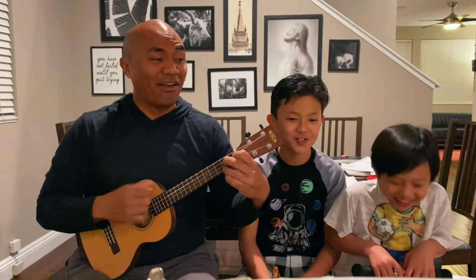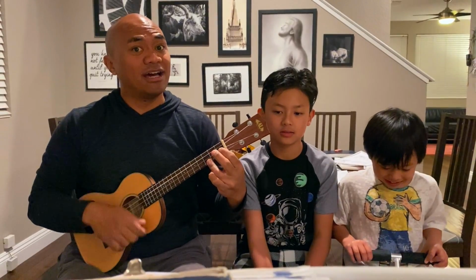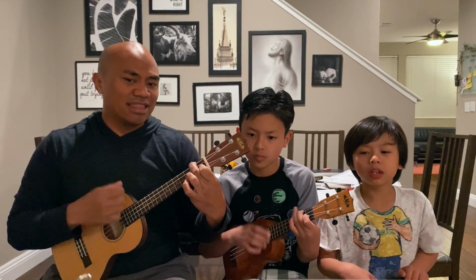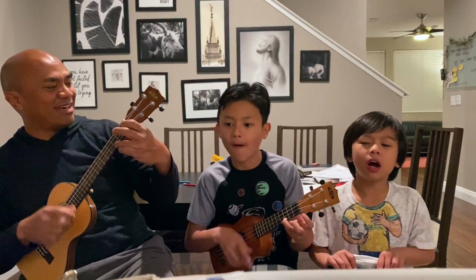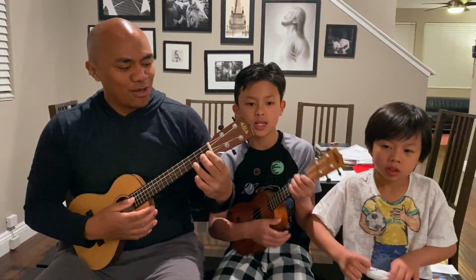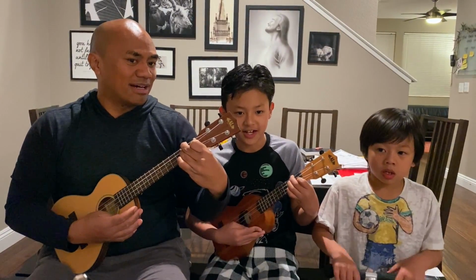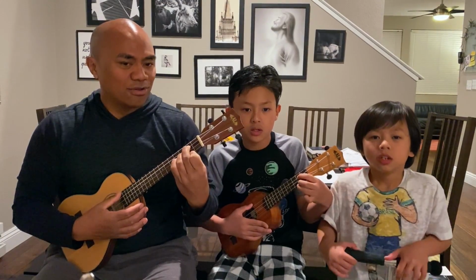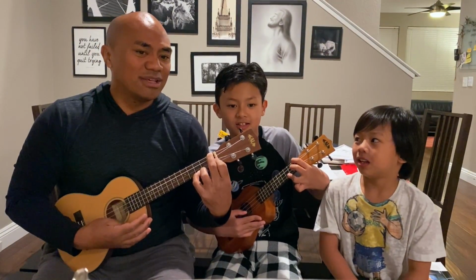A G7 chord. F chord. C. One time. G7. Switch to an F in space. Yes, we're here, and then an F minor. This is a tough one. Million miles away.